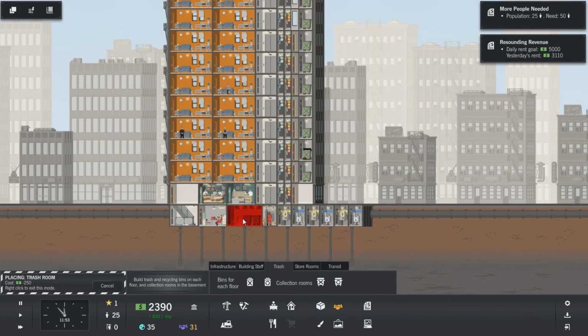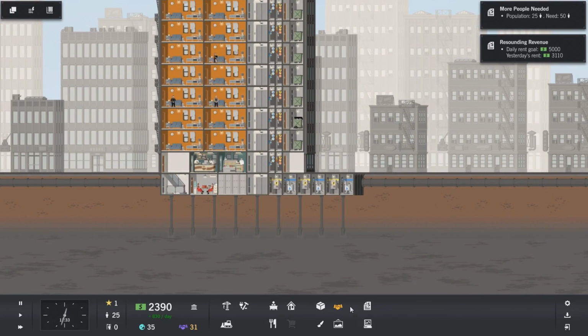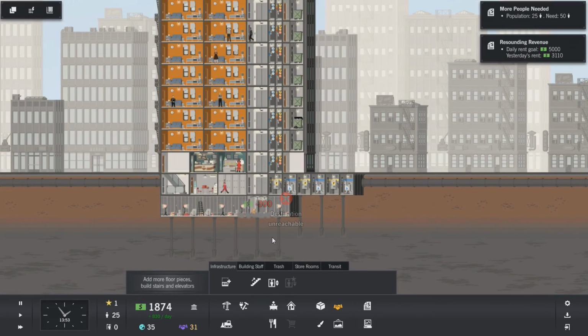Oop. No, I can't squeeze it in there. So, hey, let's build one more floor down here. We won't build it all the way there. Let's just do a little something like that. And we'll put down the elevator. Why not? We'll have storage room and all that stuff down here as well. We might put a recycling, stock rooms and all that stuff.